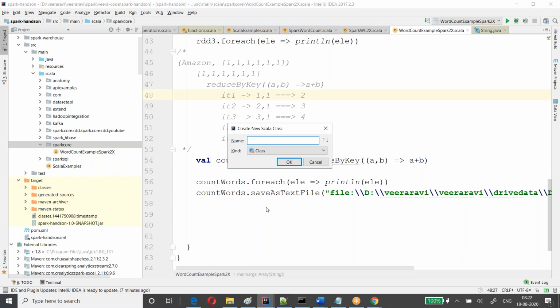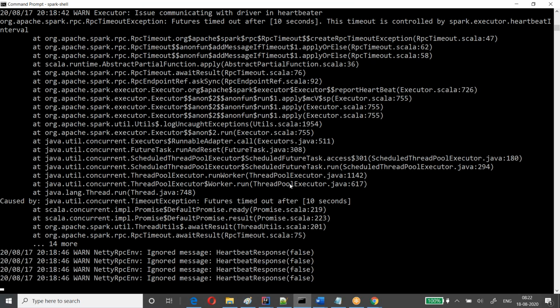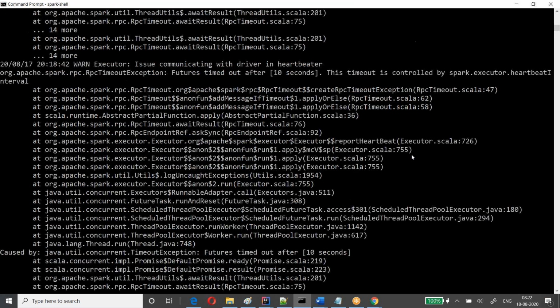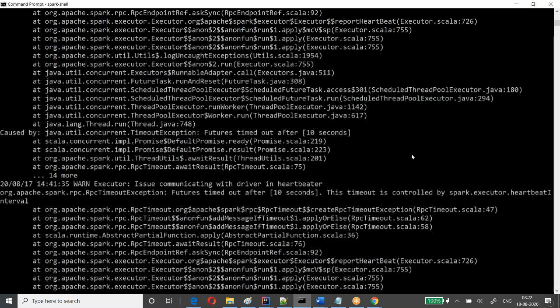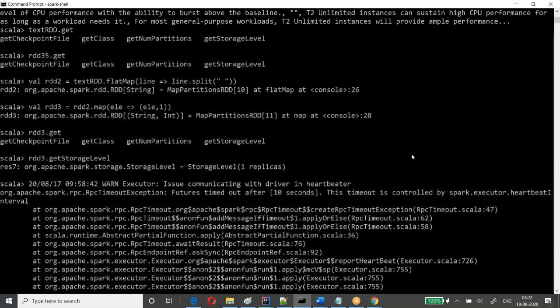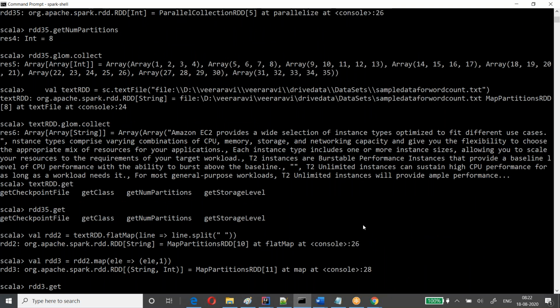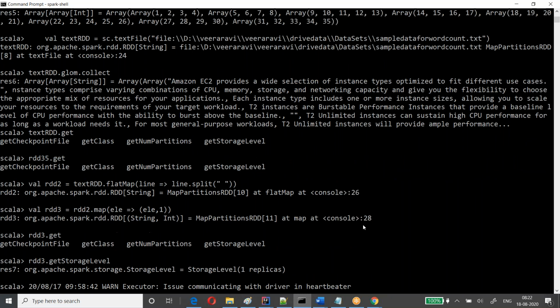I hope you guys are very clear about what we discussed in the last session regarding partitions and how they get created.